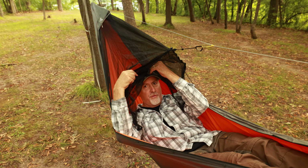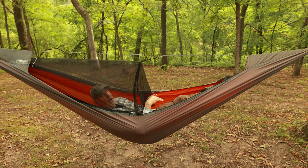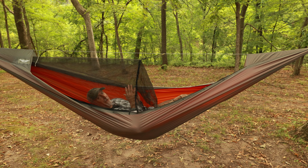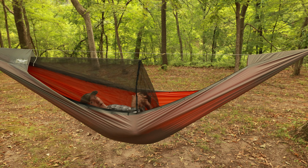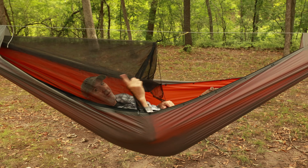In front of the bug net, there's some mesh material. You just let it drape down on you. Now my legs are exposed, but I would have it in a sleeping bag or a top quilt, and my top half would be covered with this bug net, and I'd be protected from the biting insects. So on a hot day, I could open up my sleeping bag or top quilt and I can regulate the heat. Now if you're an ultralight hiker and you want to lighten the load, this is the way to go.